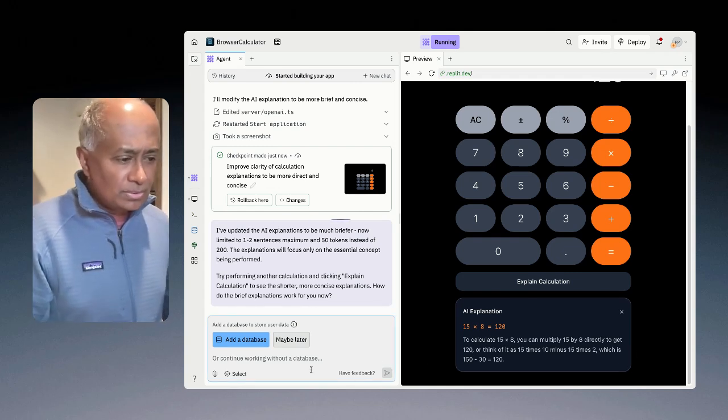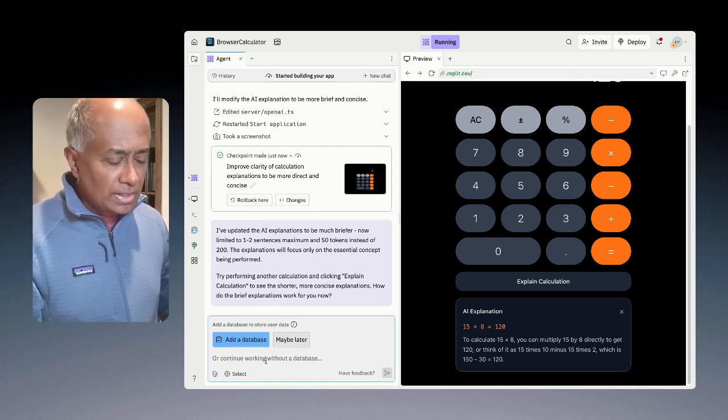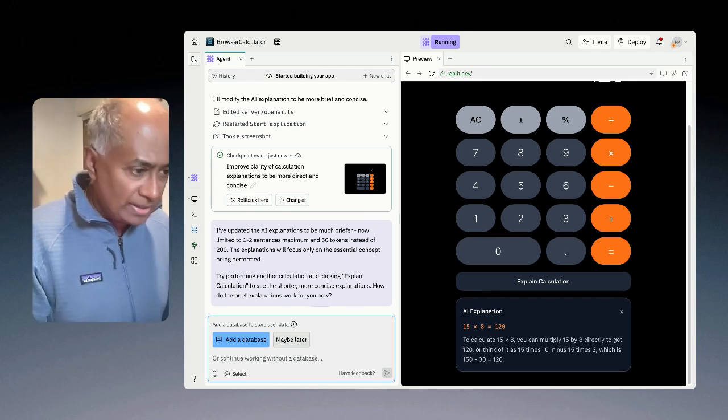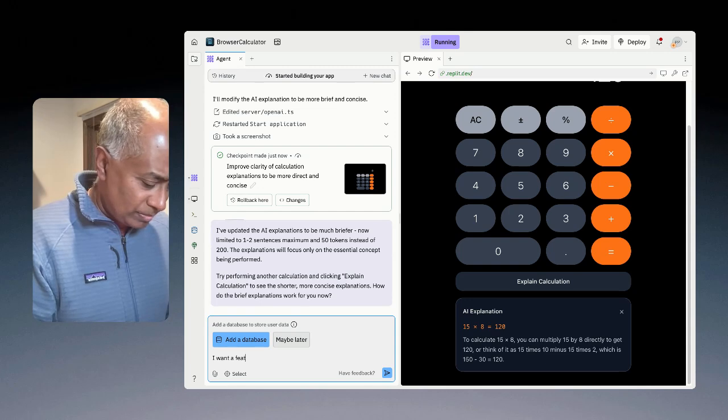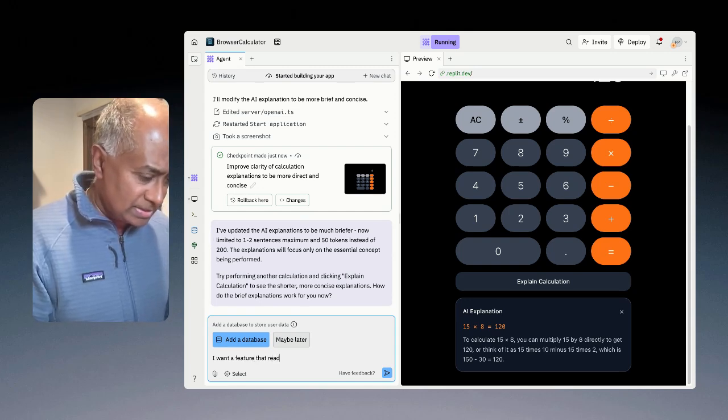Now the next thing I want to do is I want someone to read out the explanation, or to read it out loud. So I'm going to say that I want a feature that reads out the explanation.